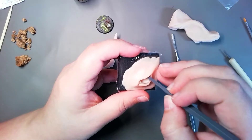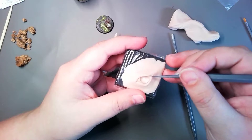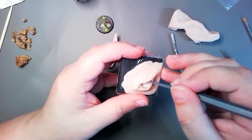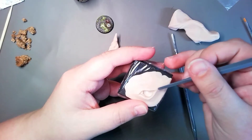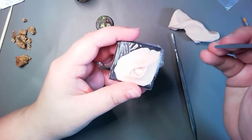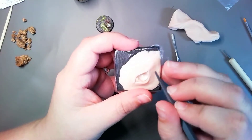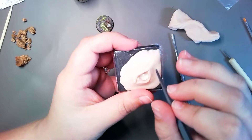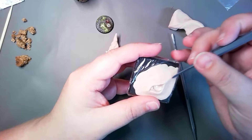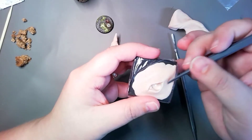I haven't been sculpting for a while — I did a long time ago, but now I just picked it up during lockdown. I thought I might as well have something to do while I wasn't at work. And I have loads of my drawn characters — my art characters — that I want to sculpt and make into some vinyl toys at some point.